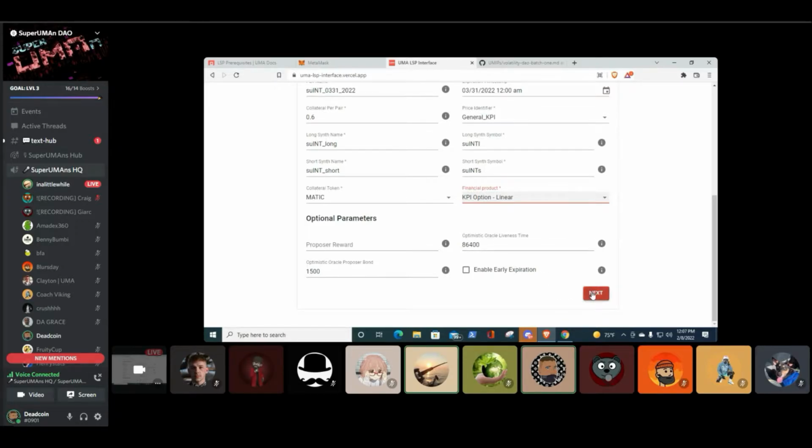Okay, can I step in real quick? Yes, please. The 1,500 will be, you would put that in the amount of tokens to make $1,500 worth. So it would be 1,500. Yeah, it doesn't allow you to put in USDC? Oh, okay. It doesn't allow you to put in anything but a number here. No, I meant you would figure out the amount of tokens it would take to equal $1,500 of the token that you're using as your collateral. Okay, got you. Makes sense.